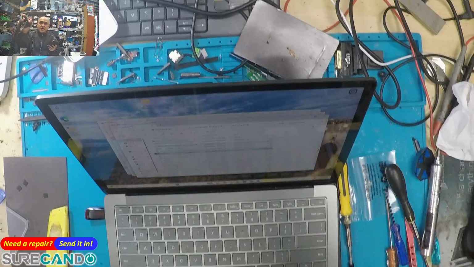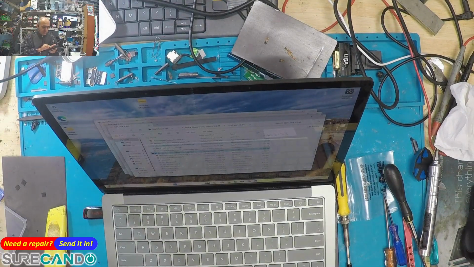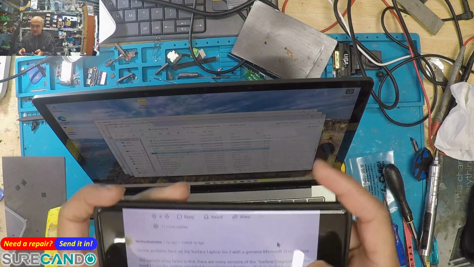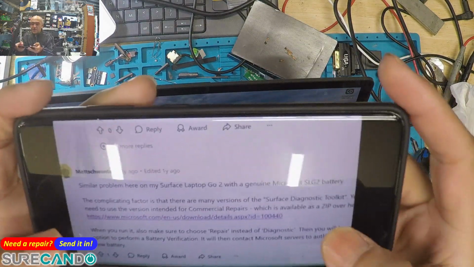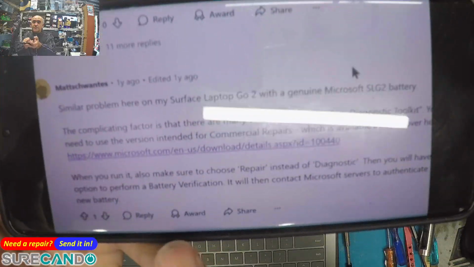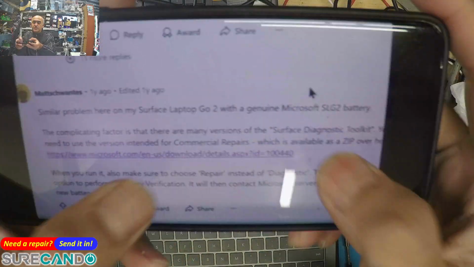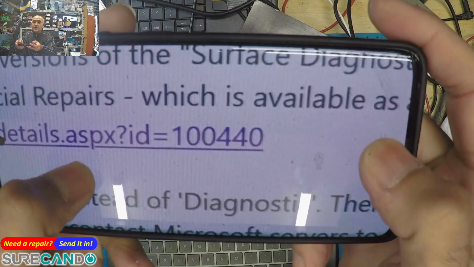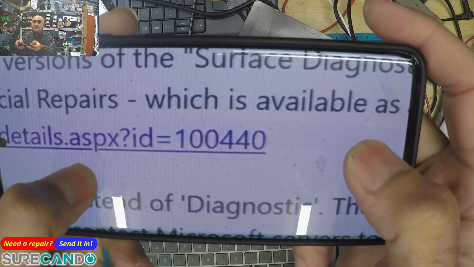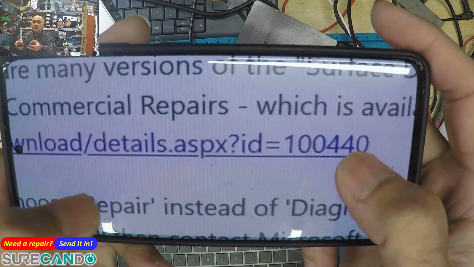All right, finally I fixed the issue. Microsoft kept providing the version of the diagnostic toolkit which doesn't have what we want. So if you go to that link, yeah, it's the download ID 100440.